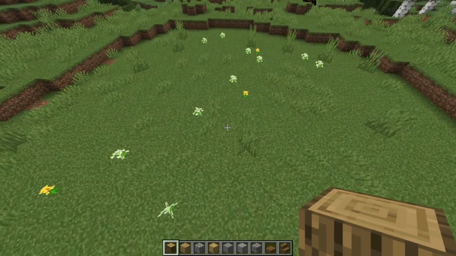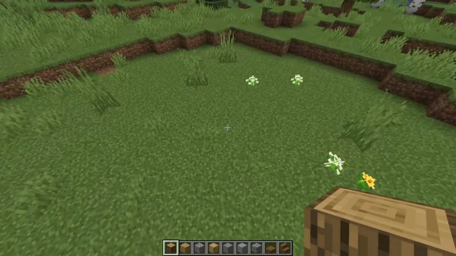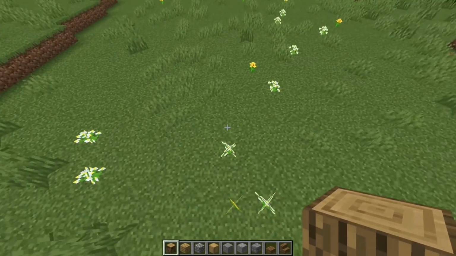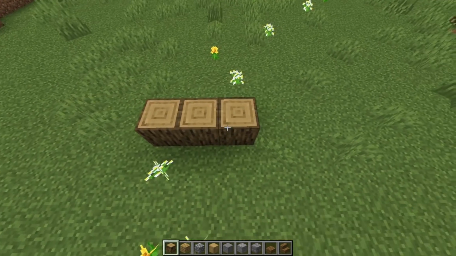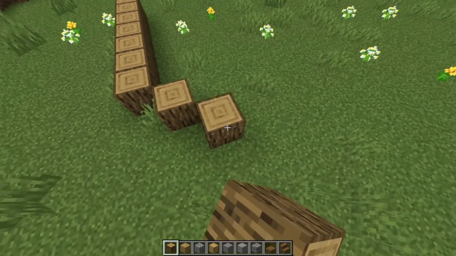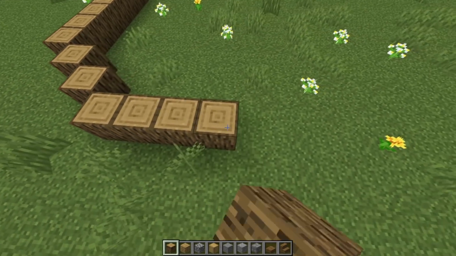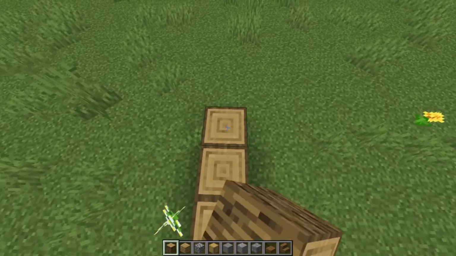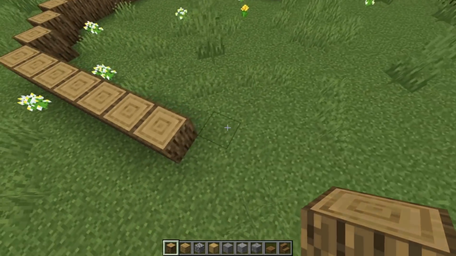So because this is a reverse base, rather than going up, we're going to go down. So I'm going to start off just, I think about here. I'm going to go 1, 2, 3, 4, 5, 6 and 7. And come along to 3, 4, 5, 6 and 7. And then create this kind of shape.